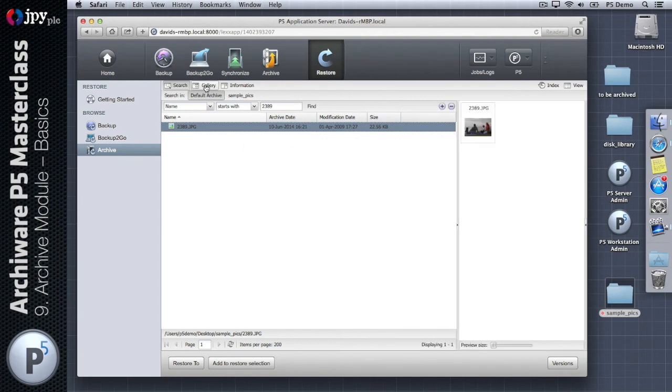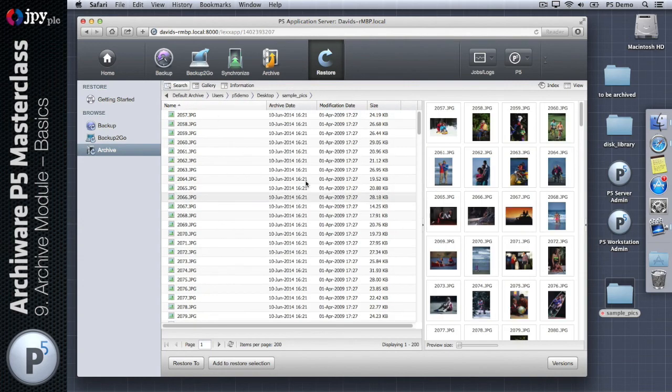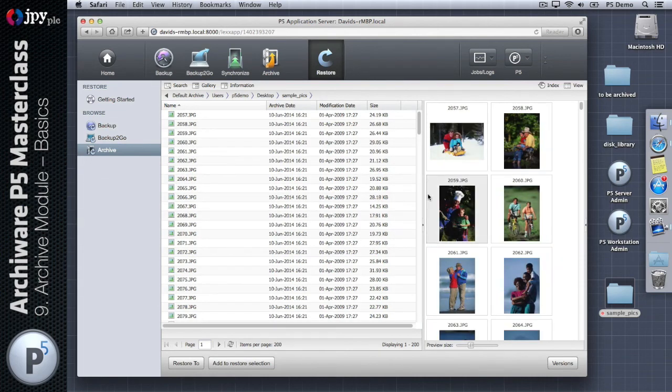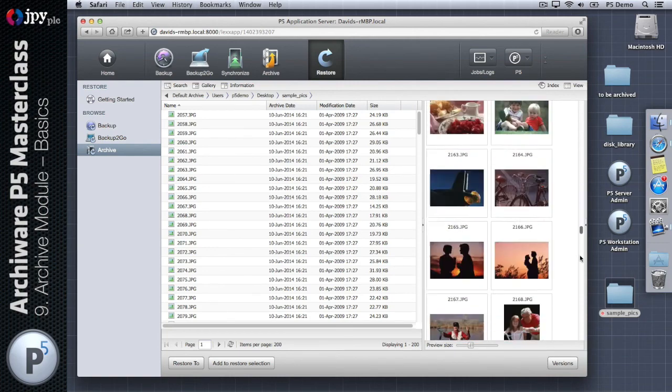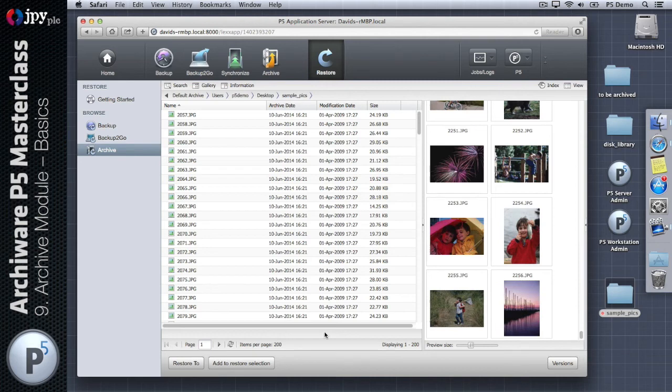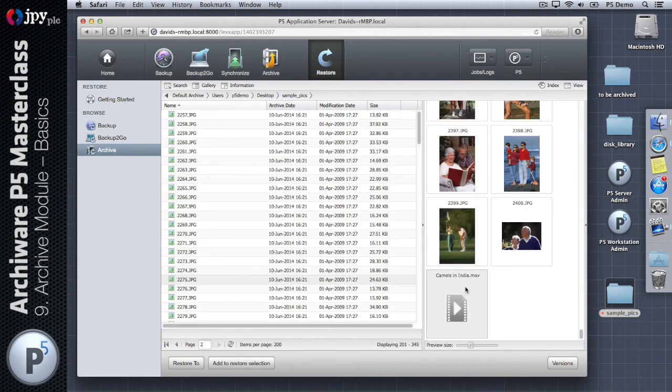The gallery button at the top here is the way that we view the thumbnails that we created of the original assets. So this gives us a view of the current selection. If I cancel my search, then we will see all of the files in the current folder listed within the first page, within the first 200. There's a slider here that allows you to increase the size of the previews up to the maximum size that you actually stored. So this makes it much easier to identify the files of interest. And if we flick to the second page, you can see here's our video.